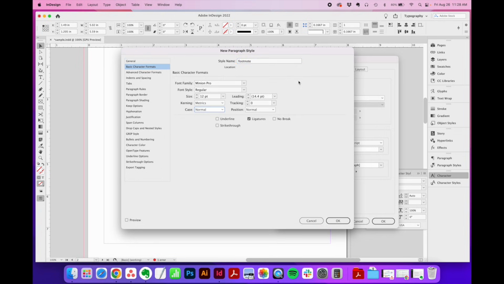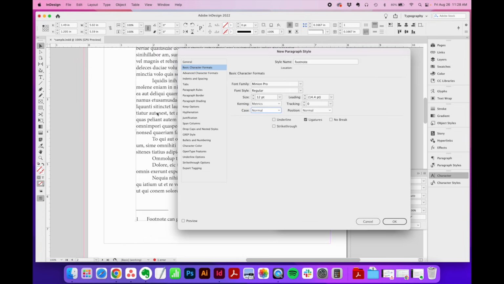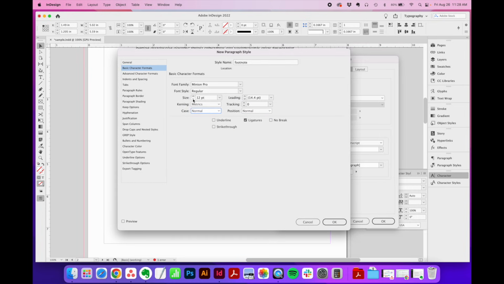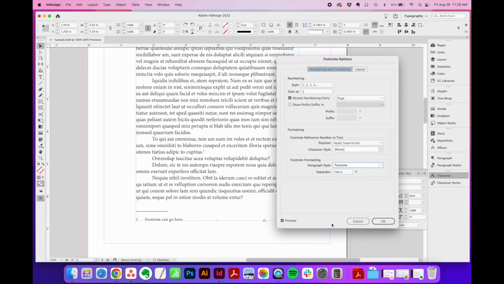So the only thing I really want to change here is the size of the text. So the rest of my body text here is 12 point font. So I want this to be a little bit smaller, maybe 10, maybe even 9.5. And then I want to add just a tiny bit of extra spacing since it's smaller text that can just help with readability. So I'll click OK. And you'll see that that changed my text down here, and now it's applying that paragraph style we just created.